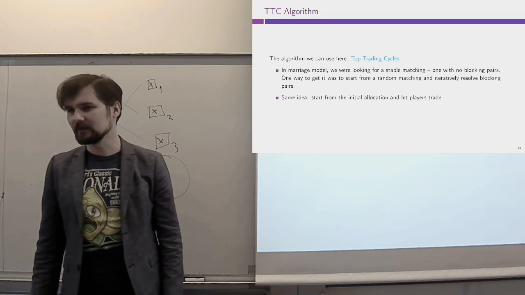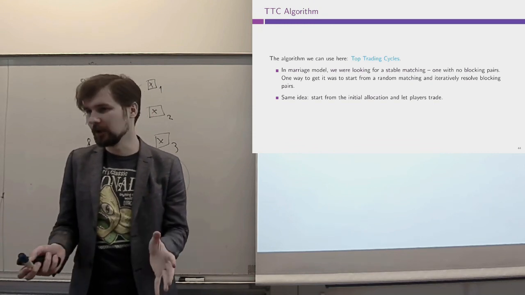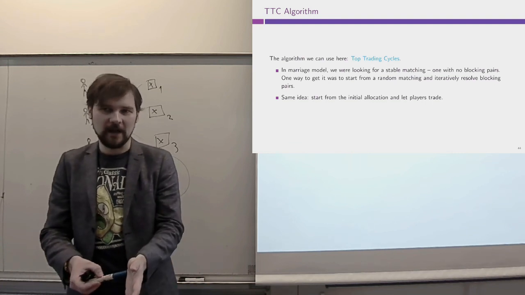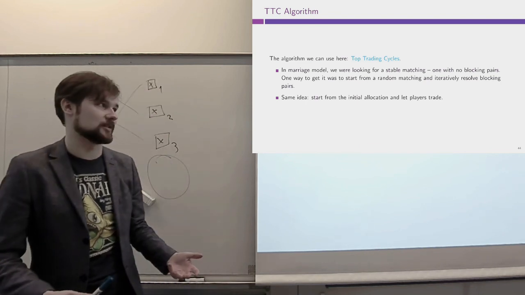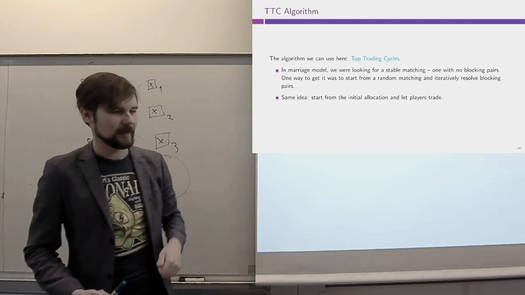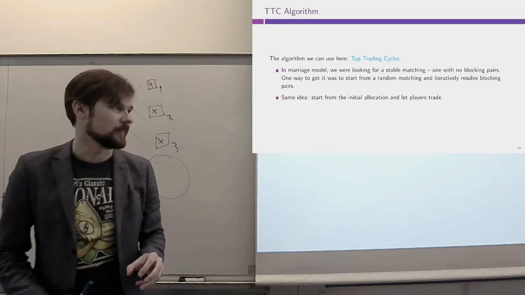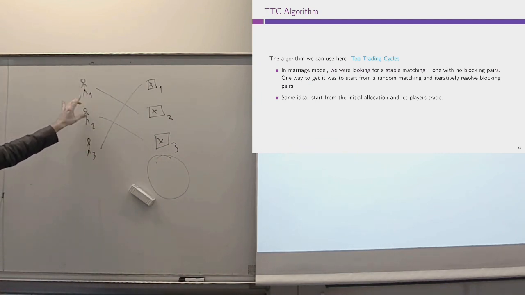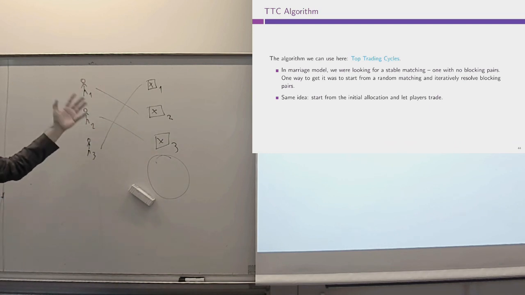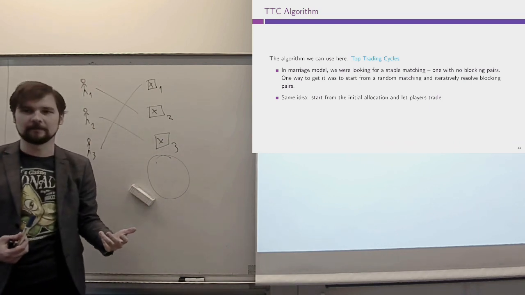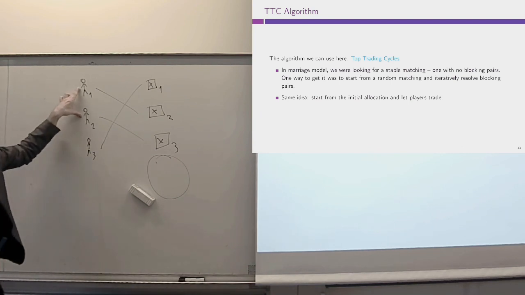When we were talking about deferred acceptance, we said that this solution works there too. We want to find a matching in which there are no blocking pairs, so we can just start with a random matching and iteratively satisfy blocking pairs. That worked. That would bring us to a stable matching. In this problem, our goal is basically to have no Pareto improving trades. Our blocking pairs are now not between player and item, because our items are completely indifferent between all players. They do not care who they are with, so we will have no blocking pairs in the standard sense. Any matching would be stable. But we can have blocking pairs among different players.